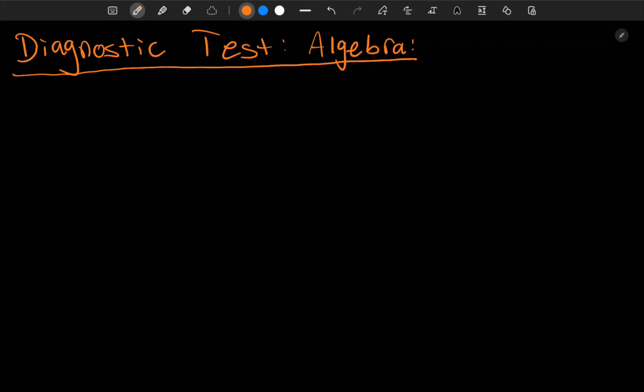So to begin with, we'll be looking at some concepts from basic algebra in some detail, and I'll just be going through some problems. And if you're finding that you're able to follow along and solve these problems on your own, or that what I'm saying is making sense to you, then that's an indication that you are ready to begin this series. So to start, let's look at evaluating certain expressions.